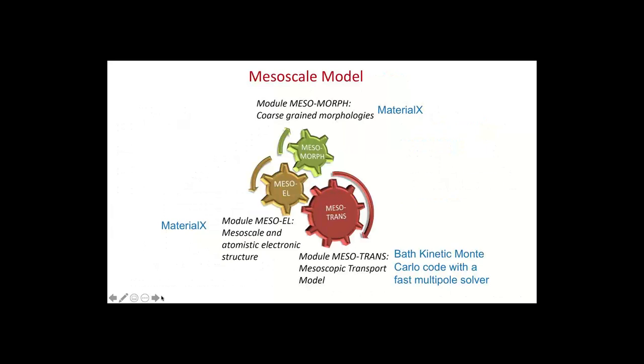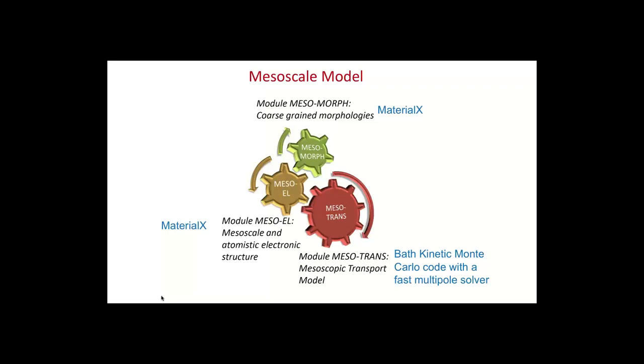So first of all, why do you need to know about the morphology of organic semiconductors? What's that got to do with organic solar cells? The answer is that in organic semiconductors, their packing determines the charge transport. So you've got to have three modules within your code to predict the efficiency of a solar cell. And the core model is a charge transport model. We've developed such a model, and we're developing it further in ECHO 2.